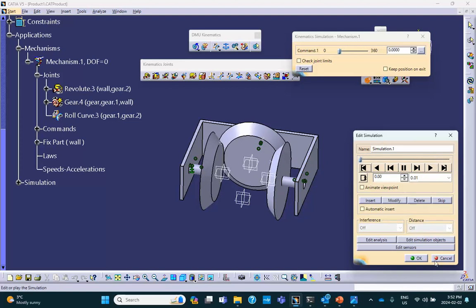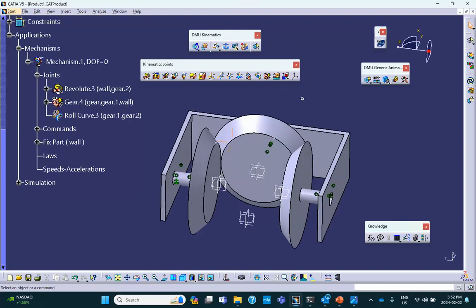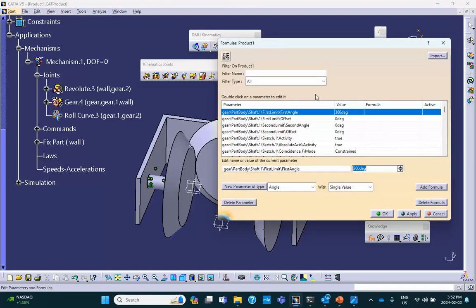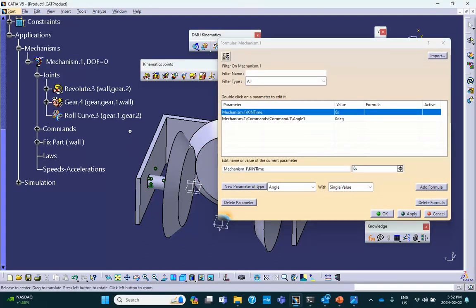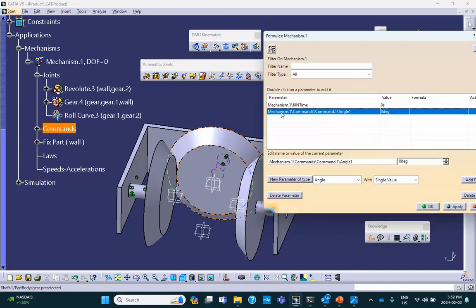Now, why do I need to create a simulation? In the event that you want to create a trace and everything, I don't want to do that. Now, let's put some physics into this thing. So what's the physics? How does that fit? First of all, let's click on f of x. Click on the mechanism. This is the angular speed of that gear joint, basically.